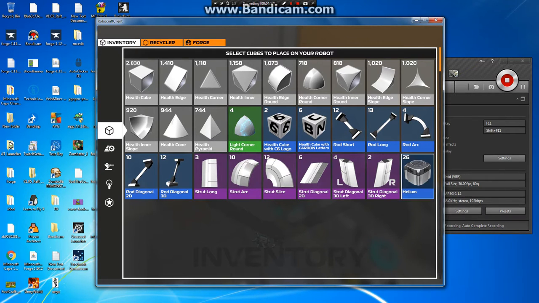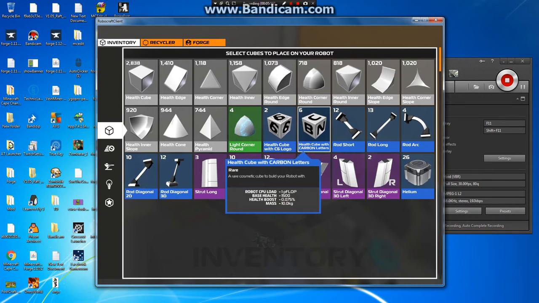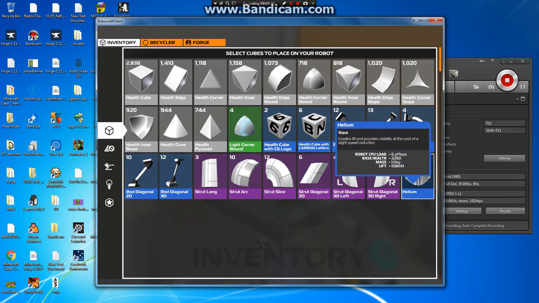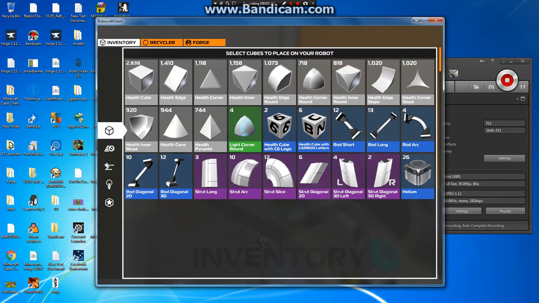There's also struts. I don't know exactly what their purpose is, but they add a little bit of armor to your robot. There's also rods, which you can add. Also, health cubes with letters and C6 logo, or Carbon-6 logo, and also helium, which helps with hover and flying bots. Help them keep in the air, that is.